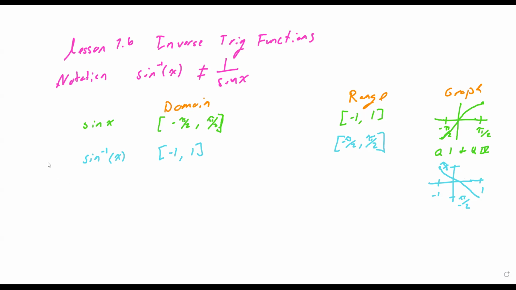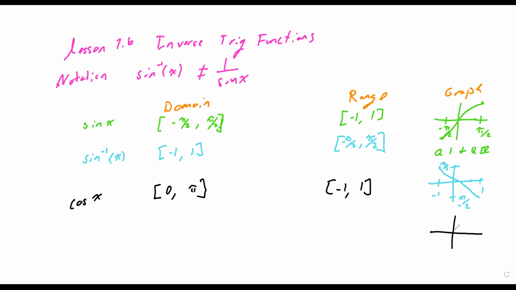All right, let's look at cosine then. For cosine x, we're going to do the same thing and restrict its domain, but this time cosine's domain will be restricted from 0 to pi. Now you might be asking, why do we change the domain of this one? Well, let's look at this graphically. Hopefully you can follow with the color code.